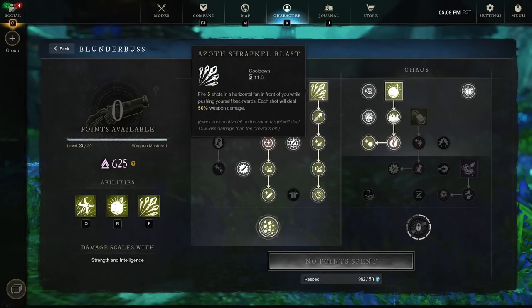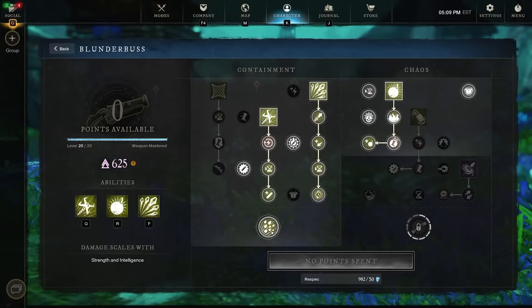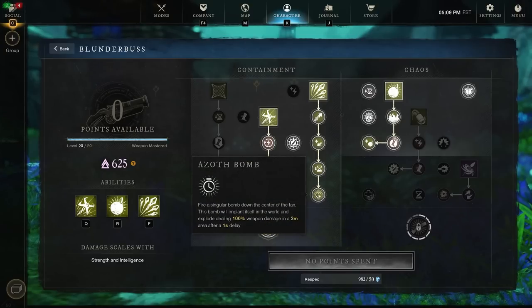Shrapnel blast, we know that this is our bread and butter when it comes to damage. Very short cooldown, very high damage. Super, super, super good for both PvP and PvE. Obviously, we're going to take it all the way down because Ace of Bomb is amazing amounts of damage.